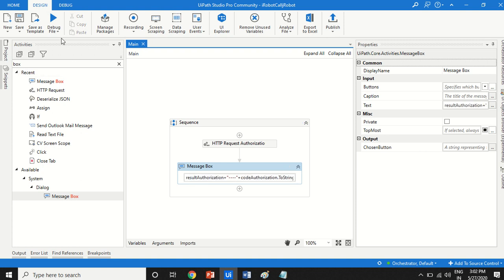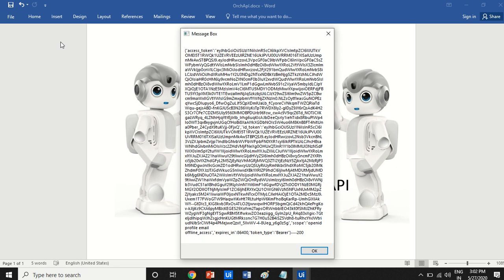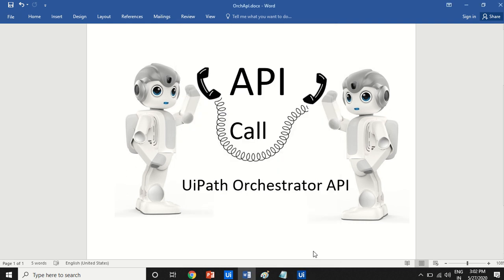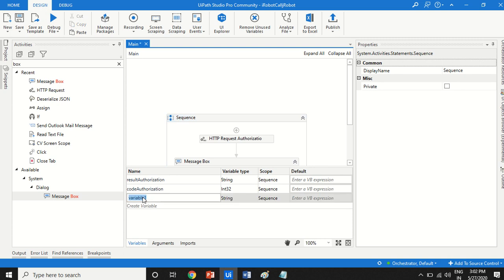Once it is a success, it will return the number 200. If you return 200, that means we are on the correct path. See here, it returns 200, and the result is also in JSON format. In the results you have an access token, and there are different things there. So what we can do is store that access token in one variable, acc_token.